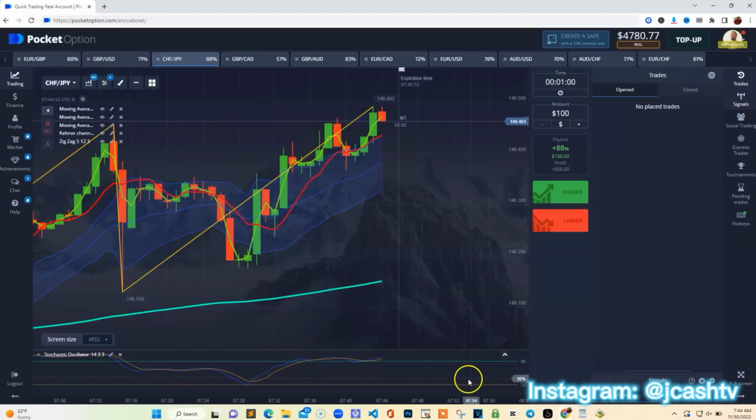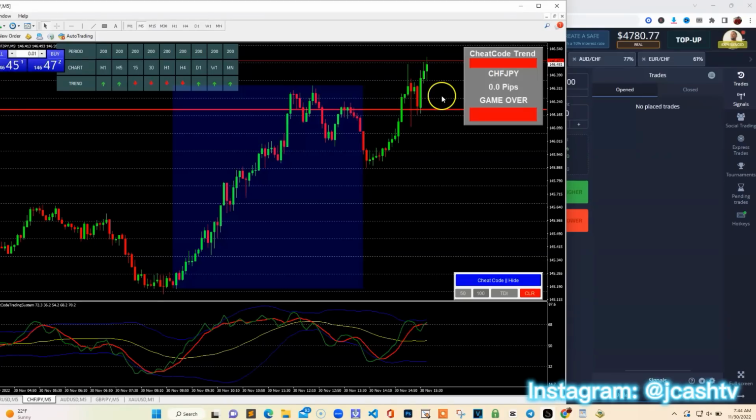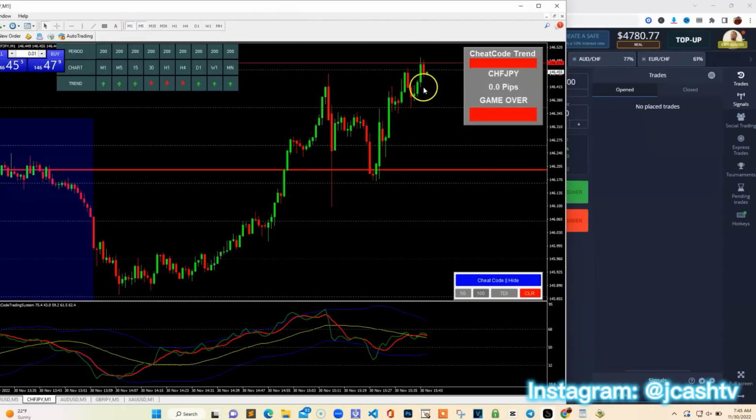Cheat code, freaking nuts. All right, now it is starting to retrace and come back down. This is on the 5 minute though. If you want to sit on the 1 minute, this is what it's looking like. But usually it goes from cheat code level to cheat code level. All right, so usually you kind of know around. You see this one, cheat code level to cheat code level. For the most part, and eventually we will sell off.